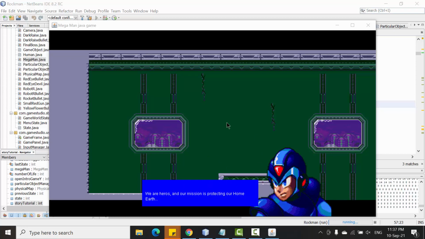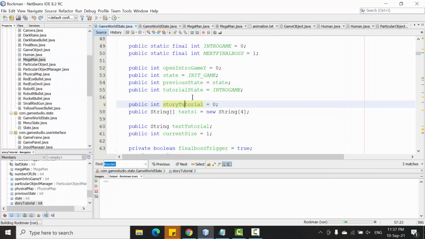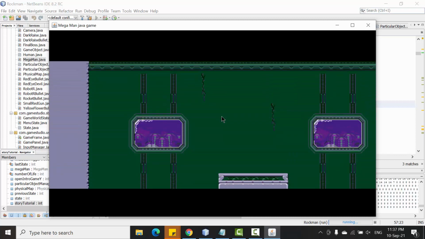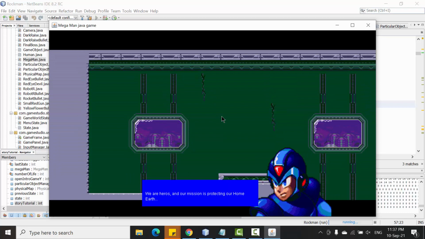Alright, when the game opens again, after I enter to continue, you can see the screen is slowly opening. That's the first story tutorial, right, like this. And then you can see some text here from Megaman.